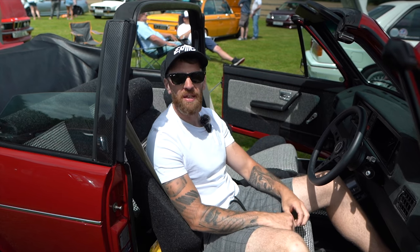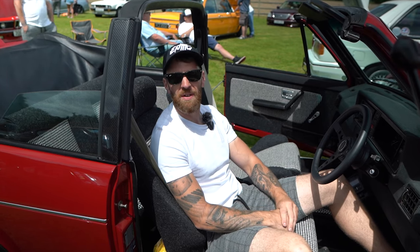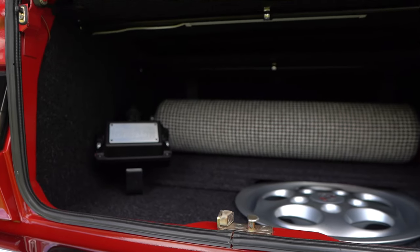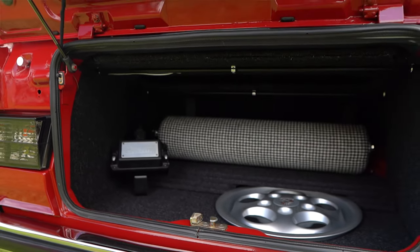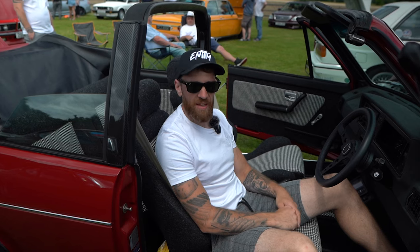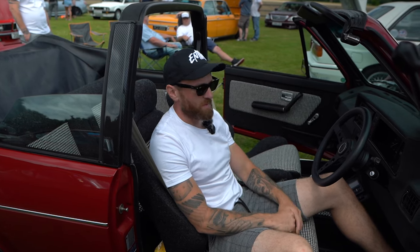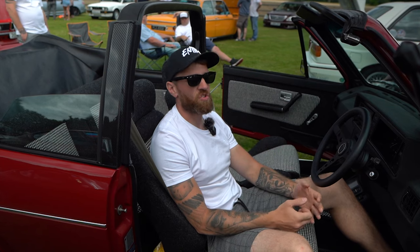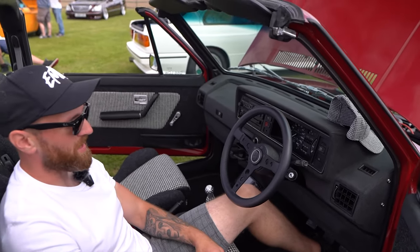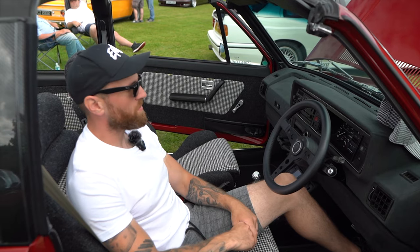I don't build cars — I don't really know anything about cars. It's just what I've learned building this. The fact that I did most of it on my driveway is the thing that gets to people most. There will be things to do in the future — small details, probably new wheels coming, tidying up the engine bay, finishing off bits of the interior trim. I had it done to a deadline for a show so we didn't get time to finish bits like the door handles and some bits in the boot. As a last-minute thing, we had the dashboard done in Alcantara to match the door tops, and the centre console as well.